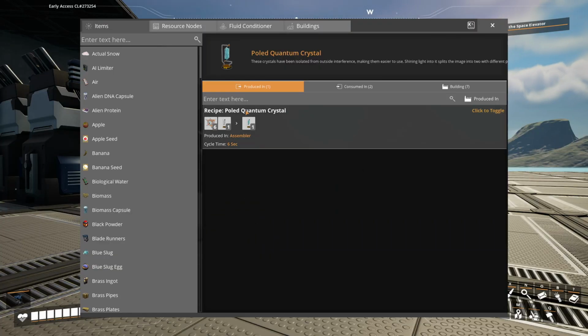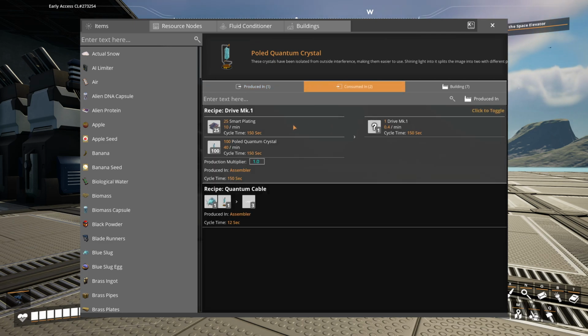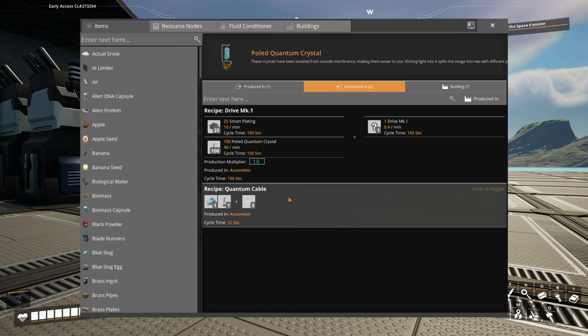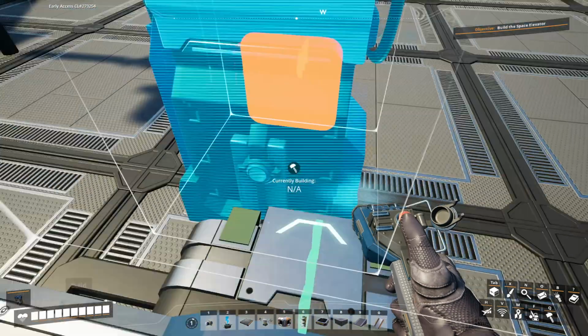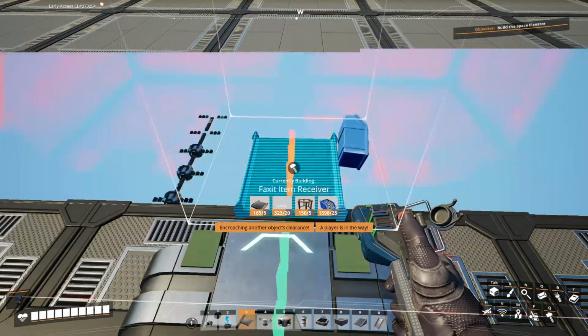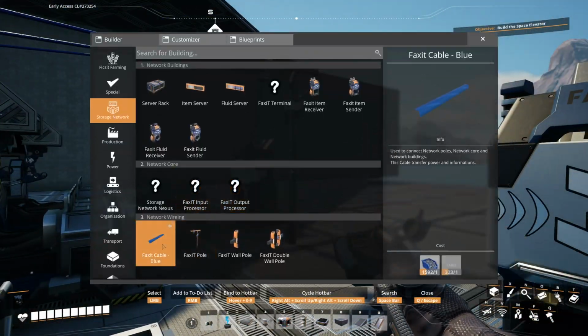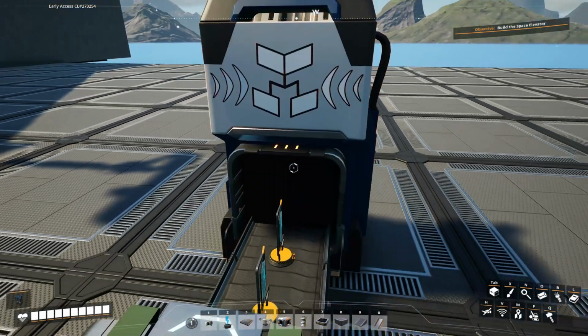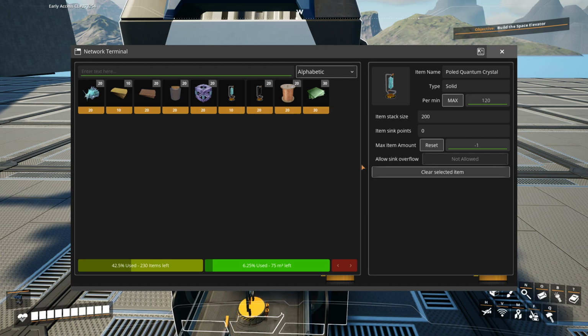Now we can take those pulled quantum crystals, the 10 per minute we're making, and we can either use them to make drives or quantum cables. Let's just keep plugging away. Let's do a receiver here. Cable. There. Pulled quantum crystals. Max at 20. Seems to be working okay. Seems to be working pretty well for us, honestly.